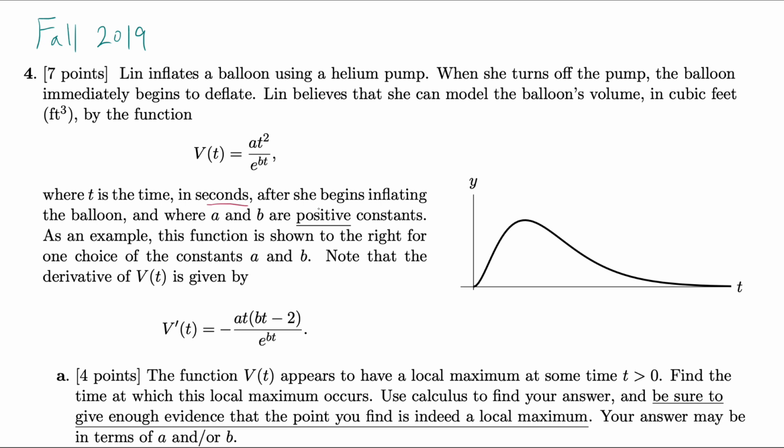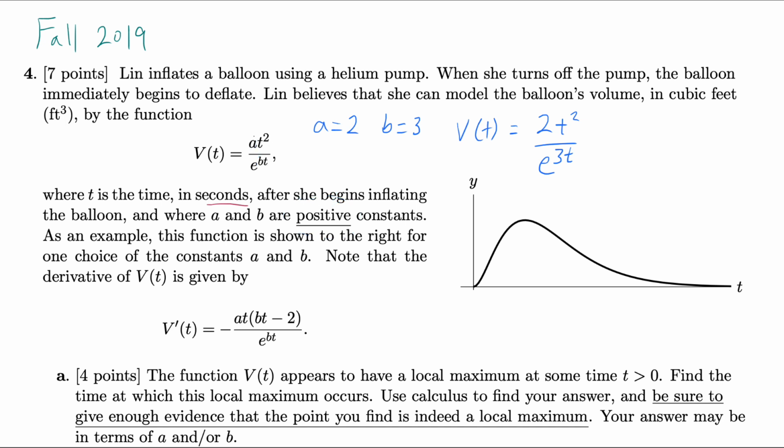And where a and b, and make sure you pay attention here, a and b are parameters, which are really just some numbers. Like for all we know right now, a could be 2 and b could be 3. And in that case, v of t would be 2t squared over e to the 3t. Or maybe a is like 2023 and b is like 0.5 for all we know. But a and b here are just some numbers that turn out to be positive, and the fact that it's positive is actually very important. I'll explain this soon enough.